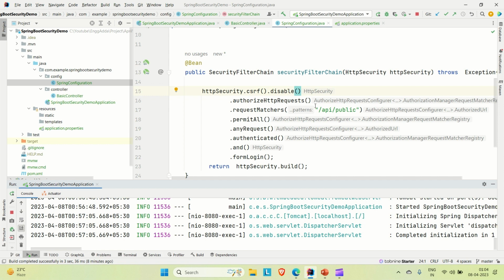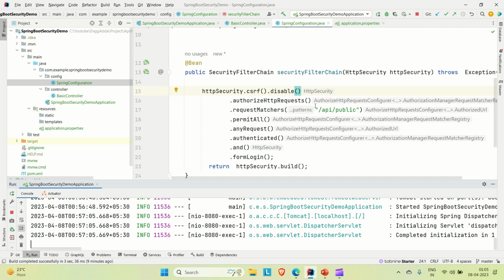Okay, let's say I have created one user called Ravi, and he has some password and he has the role of user. So only Ravi can access the API which is accessible by the user, because Ravi has the role user. Similarly, we are going to create a second user which has the role of admin, and he can access the admin API. So those things we are going to do now.